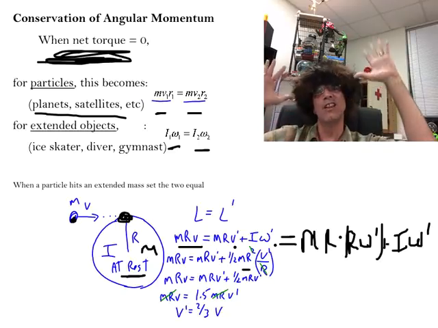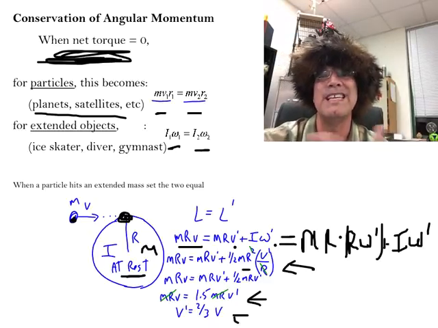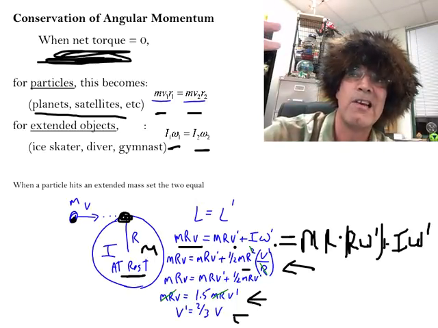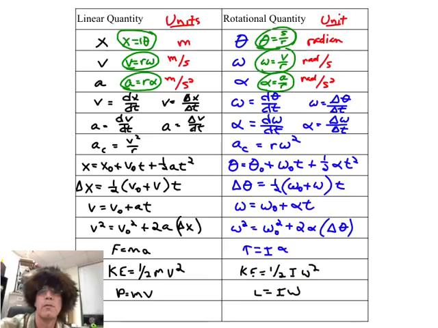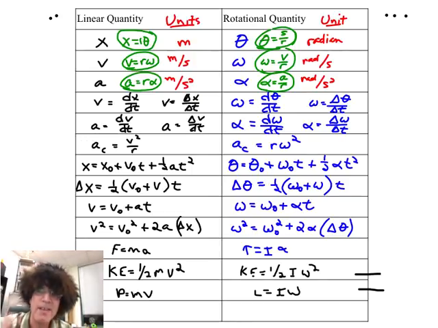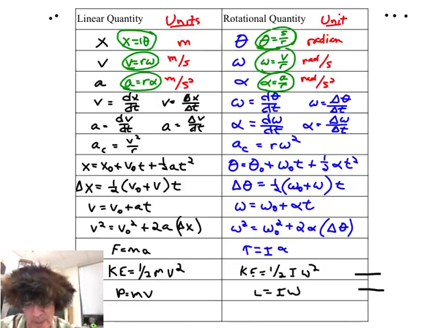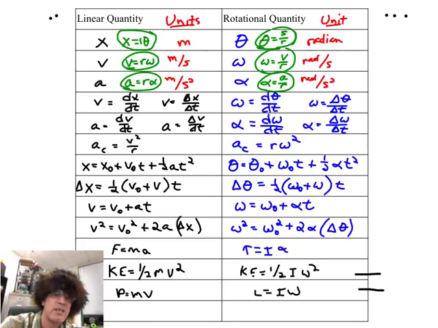Essentially, all of these look really complicated. This line looks really complicated, but as I simplify, it gets more and more simple until I end up with a pretty easy answer for all of this angular energy and momentum. So here is my big old long list of all the linear things, all the rotational things, and it's all pretty straightforward. It's all pretty much the same. These last two are a little more complicated because when you relate them together, you have to get it complicated, then simplify back down. But essentially, this unit is just taking what we know, applying it to rotational, and then dealing with a couple complications, which you will get on the quest tonight.